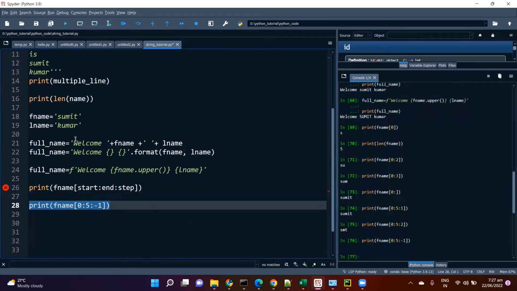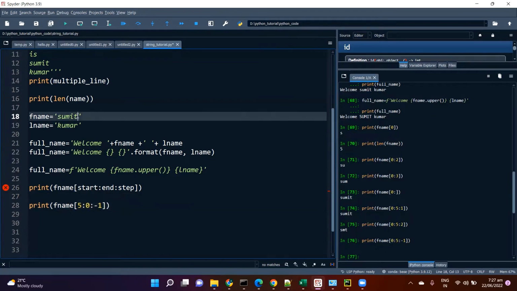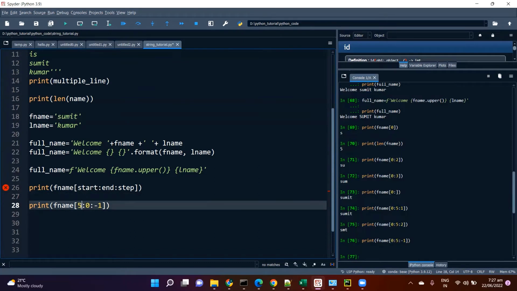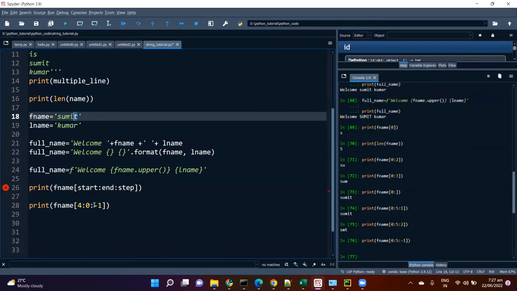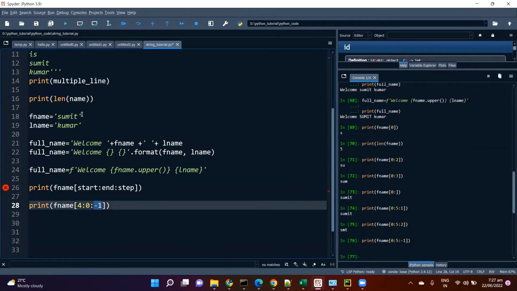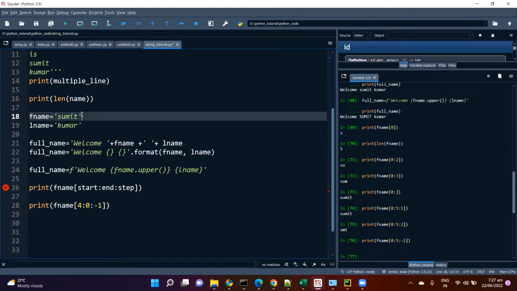Okay, let me clear it. Let's suppose that here you write 5, and here you write 0, so what will it print? 5 means 0, 1, 2, 3, 4. 5 is not there. It will give 4, so from 4 to 0 it will go. If you are putting here -1, your string is searched in this direction, right to left.